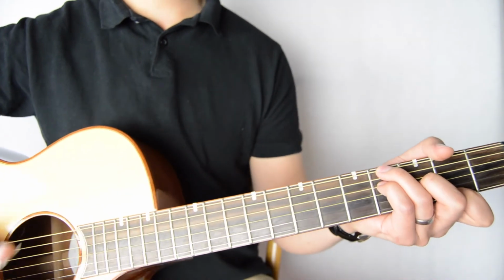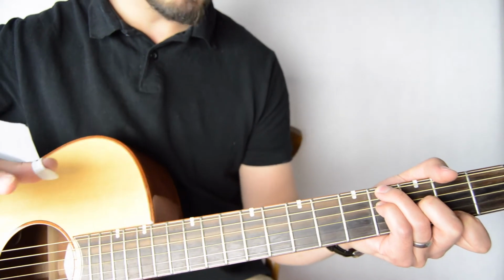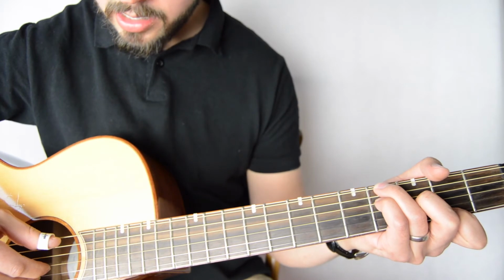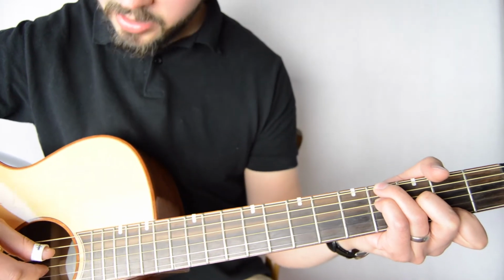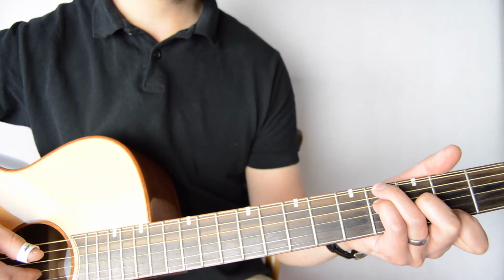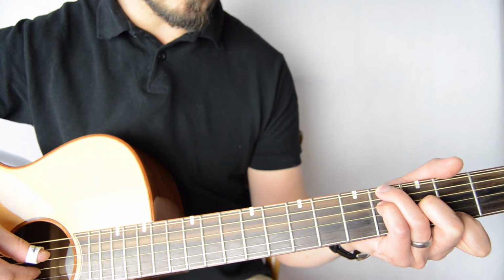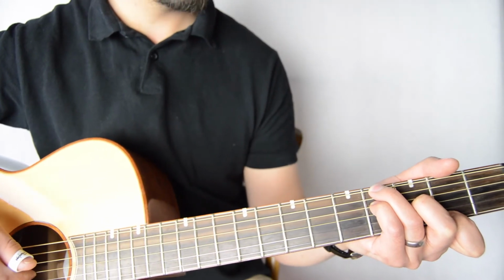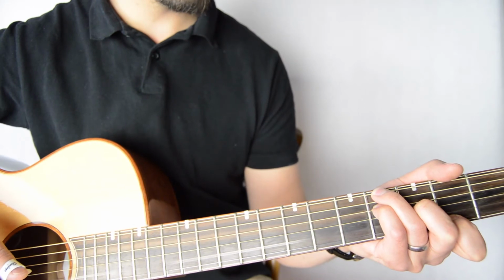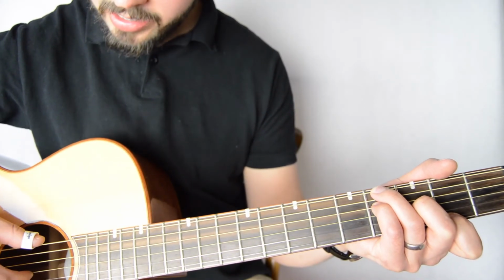Again, the timing of the finger picking pattern is exactly the same. The only thing different this time is, instead of going from the E to the A, we're going to go from the E to the D. So we've got one and on the low E note, then two on the D, and on the G, three on the B, and on the high E.